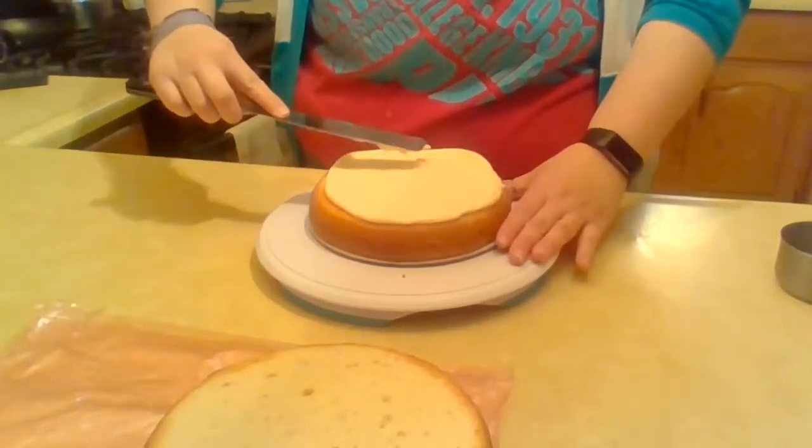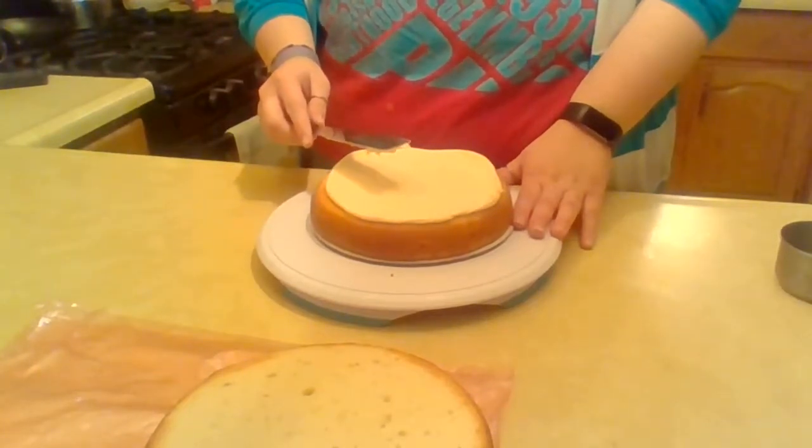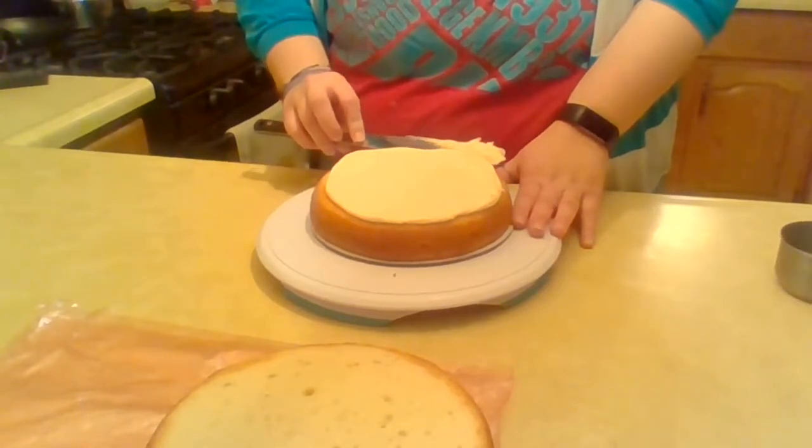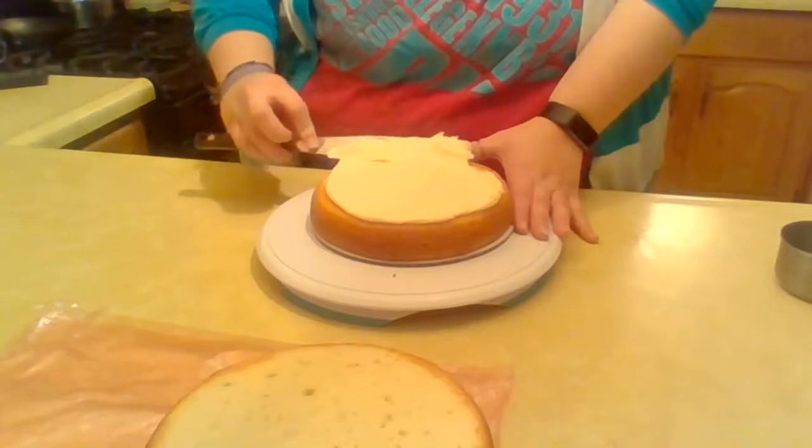Here I remember that I was going to drizzle my cakes with an almond simple syrup. See, I don't feel well, and my mind is somewhere else. Easy fix, just scrape off the buttercream and add the syrup. Then re-smear the buttercream on the cake.